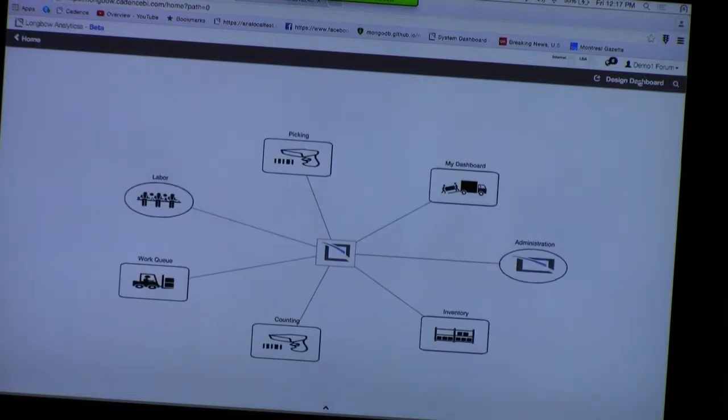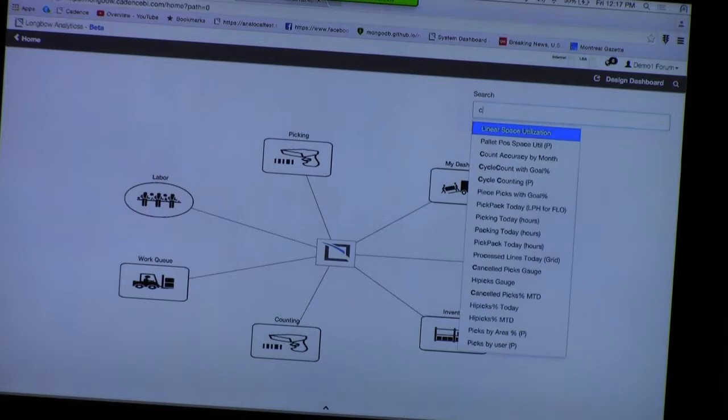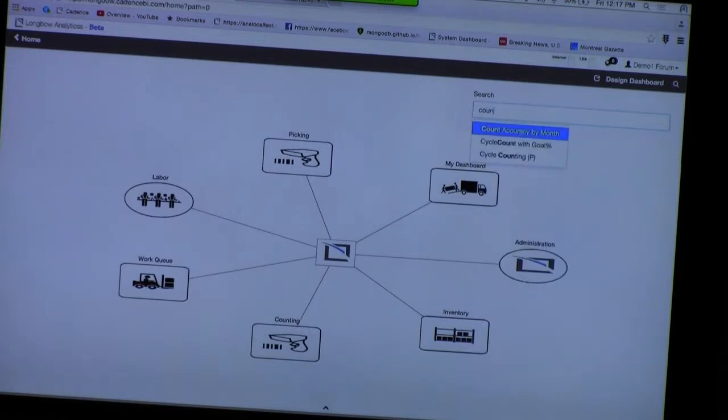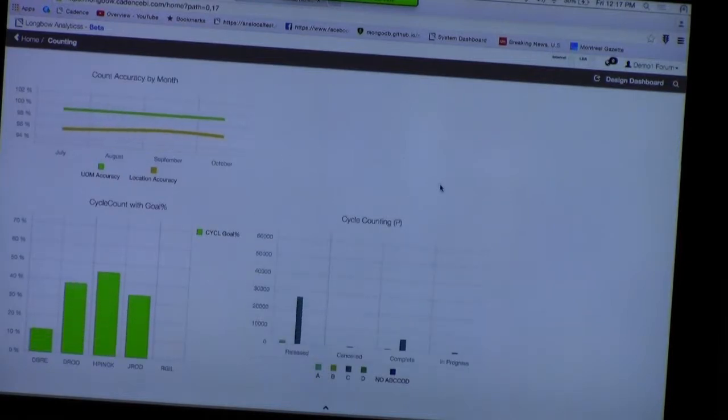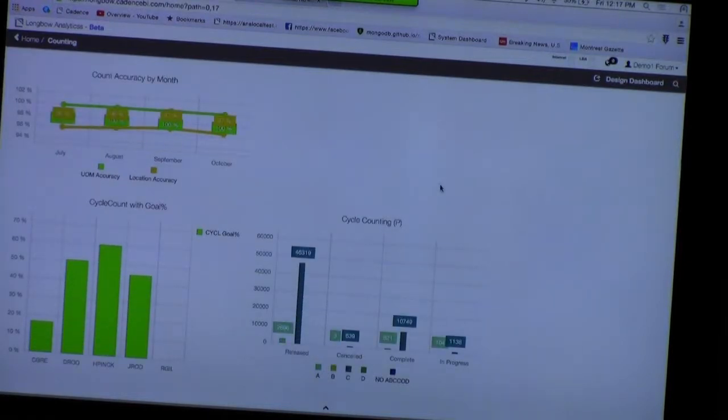And we also have the ability to do a global search. So you log into the system. You want to look at a specific widget or see what type of widgets exist. Let's say, for example, you type in count. So if you're looking at count or cycle count, like Nima just did, it brings up all the widgets that have that in its name. You can click on any one of them, and it brings you right to that specific dashboard. So that's a good way to find a widget that you need right away.